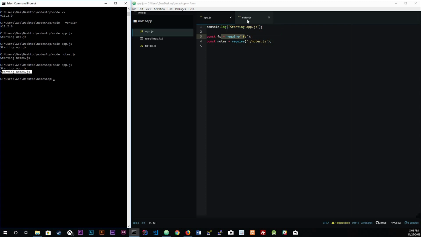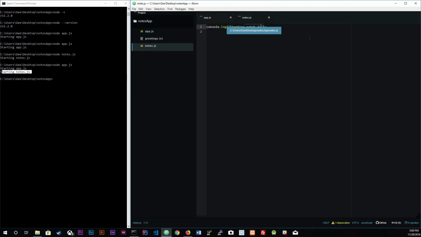But we don't want to count the log stuff. We want to use functions. So how do you get functions in here to come over to app.js? Well, we could literally do a function add, right? It's going to take in 2 arguments, and we're going to return x plus y.